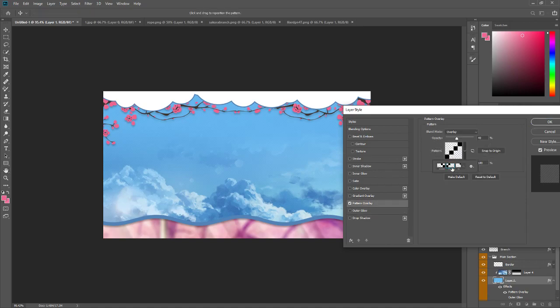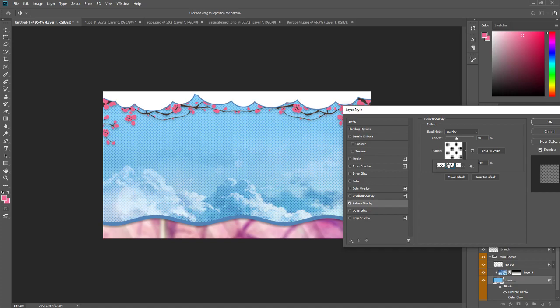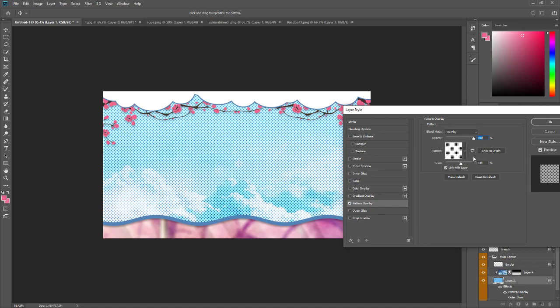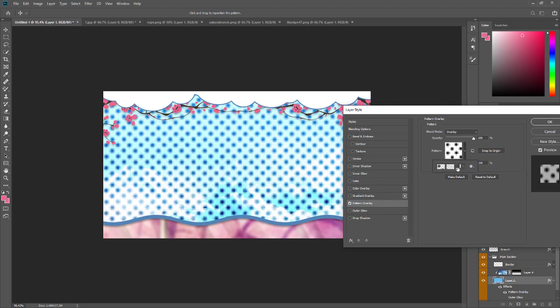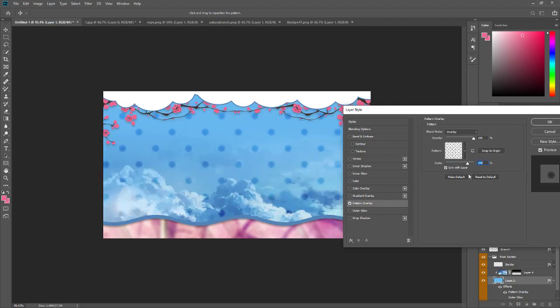Alright, let's look at some patterns. I really like dots. So let's... Oops. Wait, is this white? No, please. These dots have a white background. Who did that? Why would I want a pattern that has a background to it?